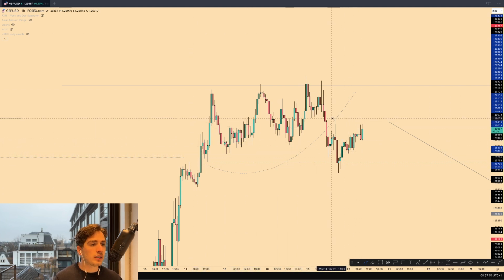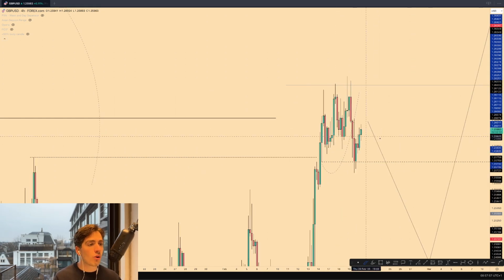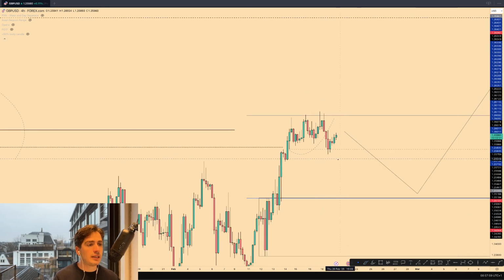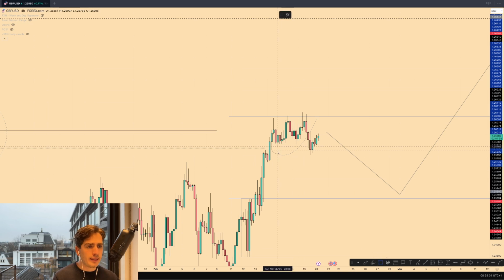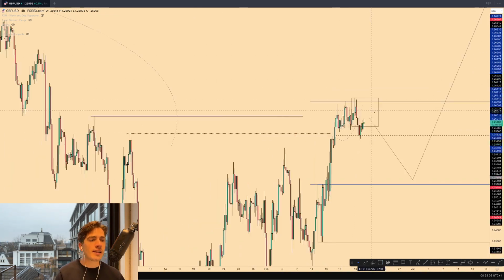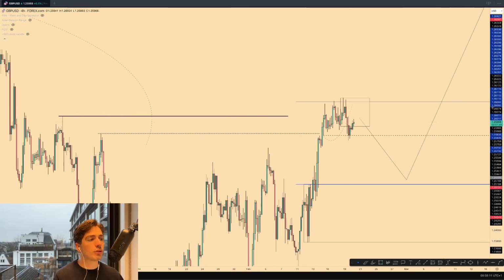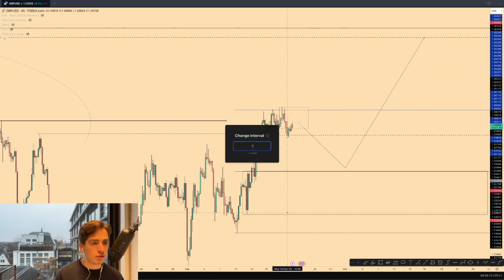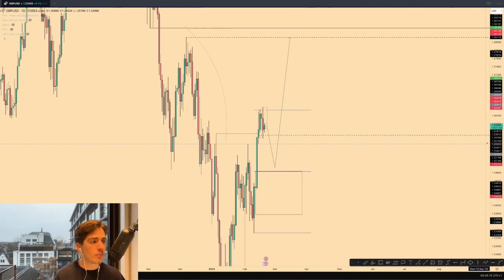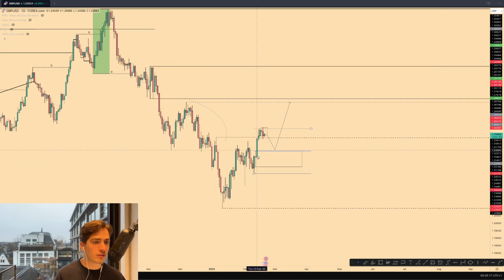Now what I'm looking for is for us to break this high and then just continue up higher once again. So that could happen. That's what I'm looking for on the 1 hour time frame. I do keep in mind, by the way, that we have a buy before a sell pretty much over here, which we're currently inside of. So GU is kind of like my least favorite at the moment, because this supply zone could still push the market down lower into where? Into the daily area of demand, which we have positioned over here, okay?